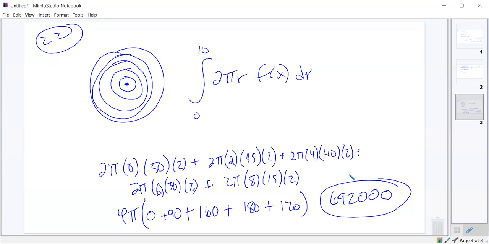Yeah, so we're taking the integral because each of these rings has a certain number of people in it based on the density times the length of that ring. And so the density times the length of the ring times the thickness of the ring tells you how many people are in that ring, and we're summing together how many people are in each of the rings from 0 to 10. So from the very innermost point where we're 0 miles from the city center to where we're 10 miles from the city center. So to sum together all of the lengths of these radii, we have to do the integral.